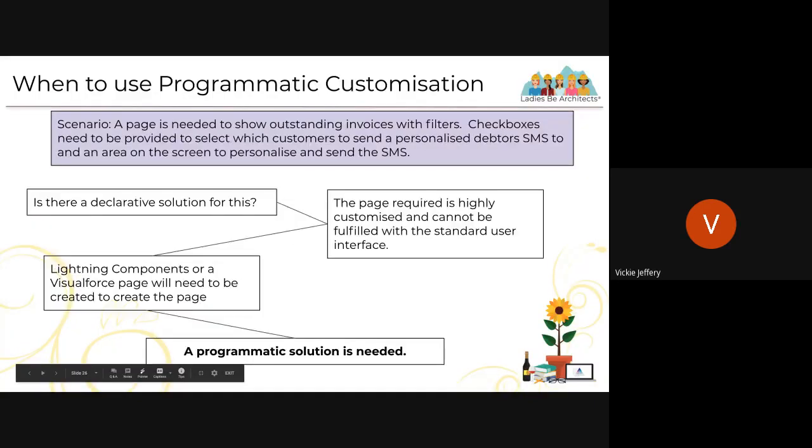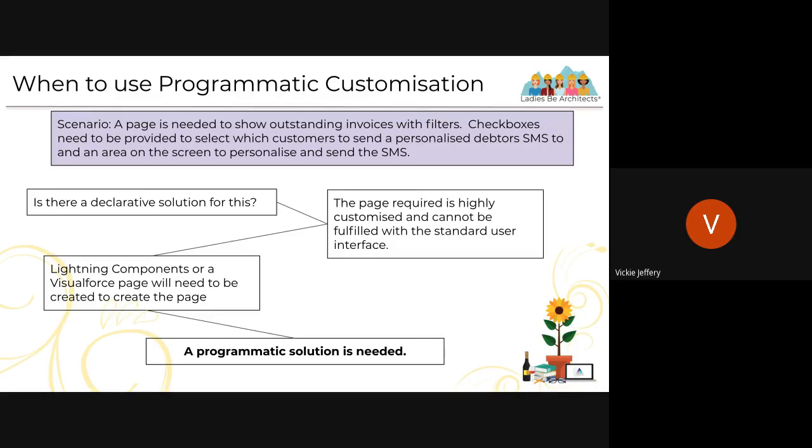All right, so when do we use programmatic customization? So in this case, a page is needed to show outstanding invoices with some pre-built filters. Checkboxes are needed to select which customers to send a personalized debtors SMS to, and an area on the screen to personalize and send the SMS.